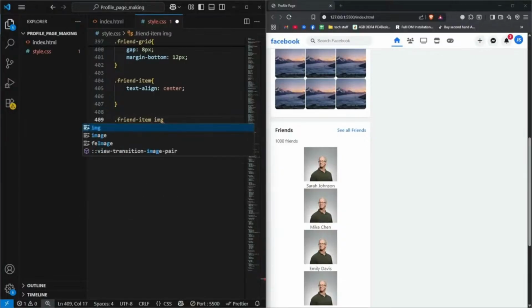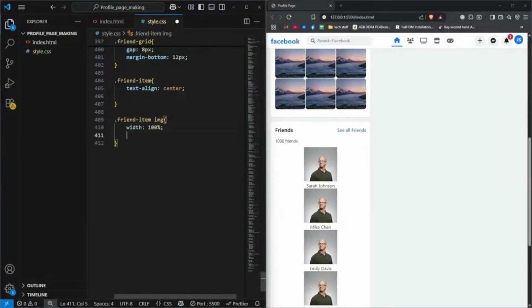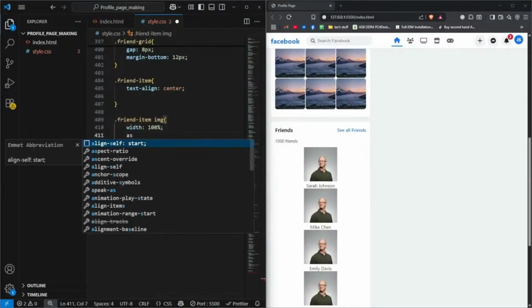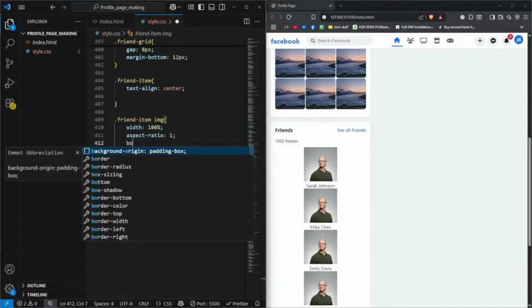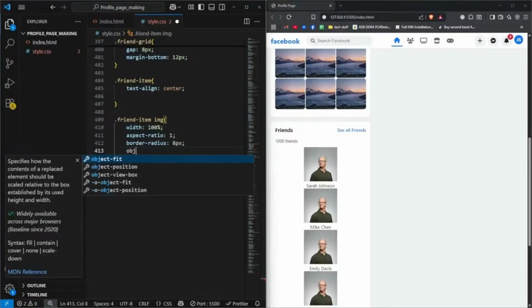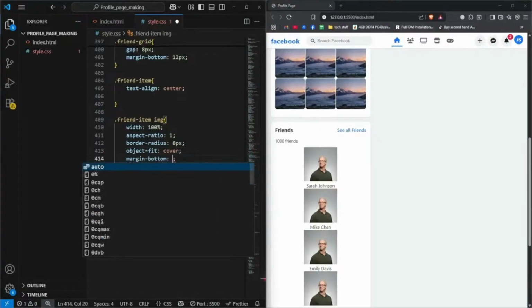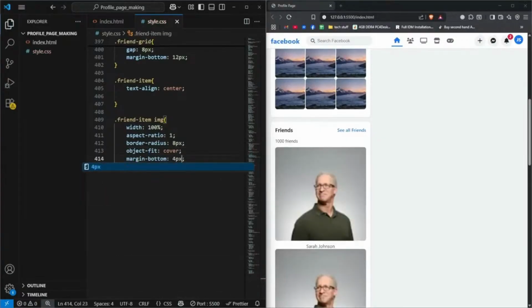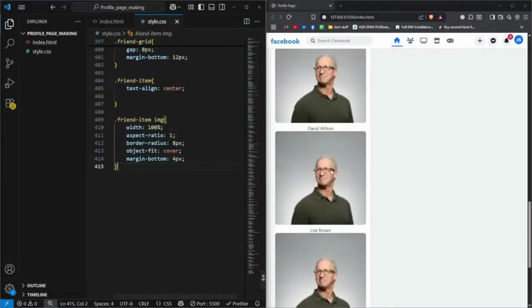And we do width 100%, do aspect ratio of 1, and also give a border radius of 8 pixels. I'm going to do object fit to cover, and margin bottom to 4 pixels. Yeah, it looks bad, but you know, it's fine.